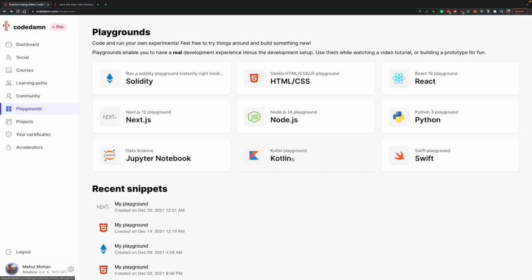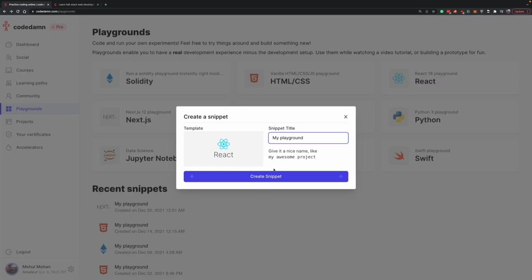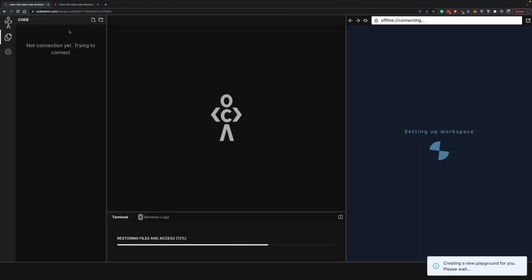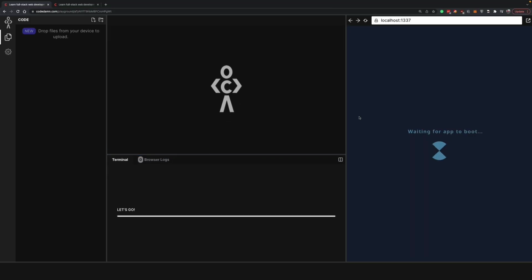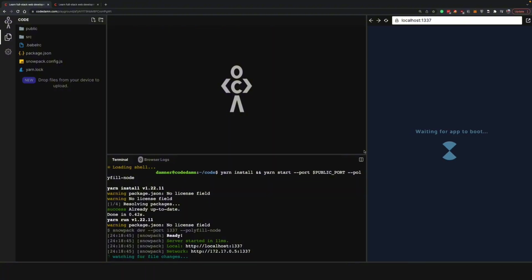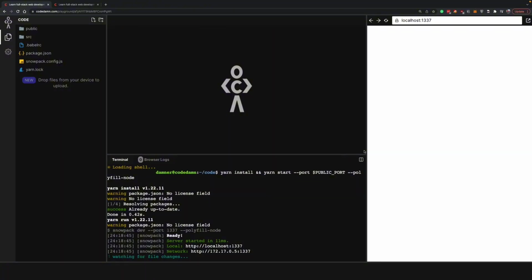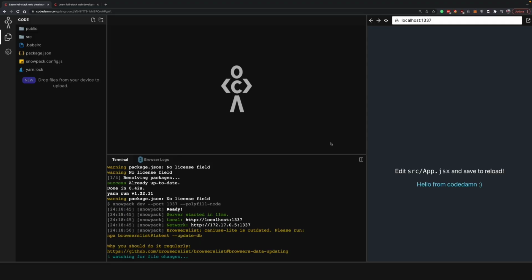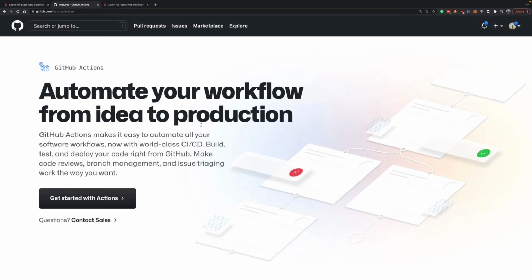Let's go. All right, so in this course, I'll be following up with a simple React playground. I'm just gonna say CI/CD with GitHub as the name, and you can pretty much follow along on your local system or on CodeDam playgrounds on codedam.com/playgrounds. And once you get started with the project, what we'll be doing is not focus on the project that much, but focus on something known as YAML files in this little series and GitHub Actions eventually. So let's talk a little bit about GitHub Actions as well.